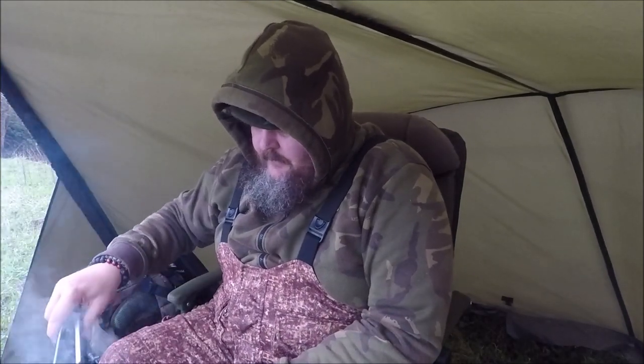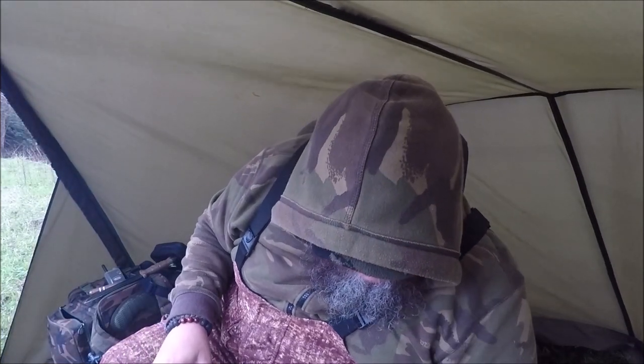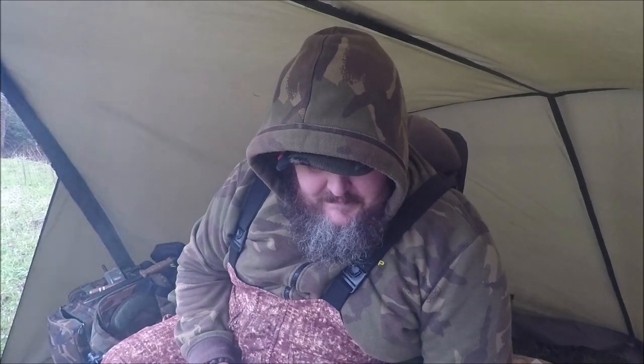Now I have to find my tongs. Oh, lovely! Just gone 12 o'clock, so could almost technically be called lunch. But it's something to eat. It's a nippy day. Standing out there in the wind, yeah, it's definitely chilly. The old wind chill factor is definitely taking a toll today. But I'll fry up these, then I'll see you in a minute.